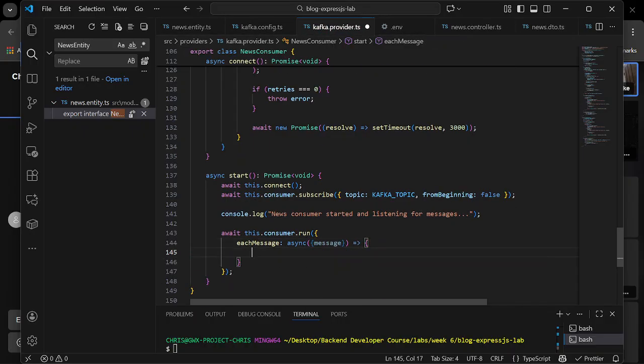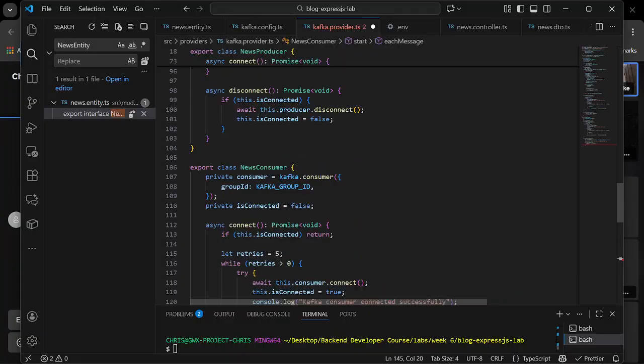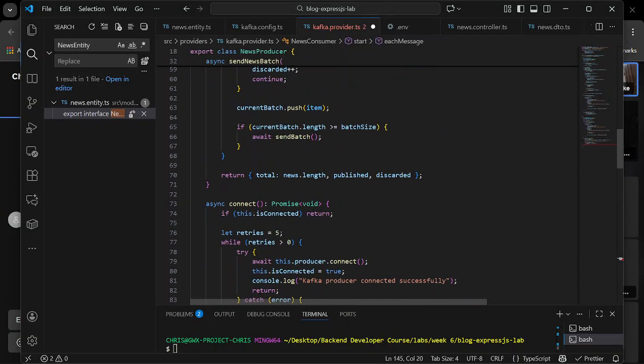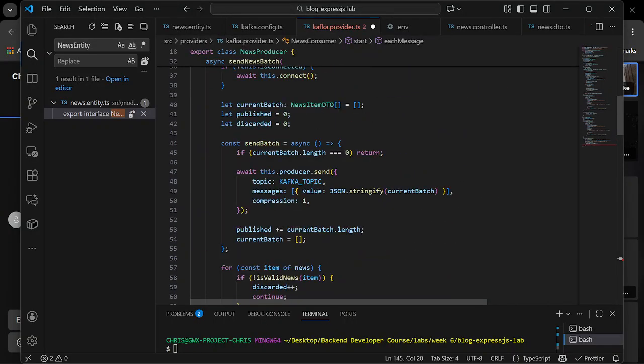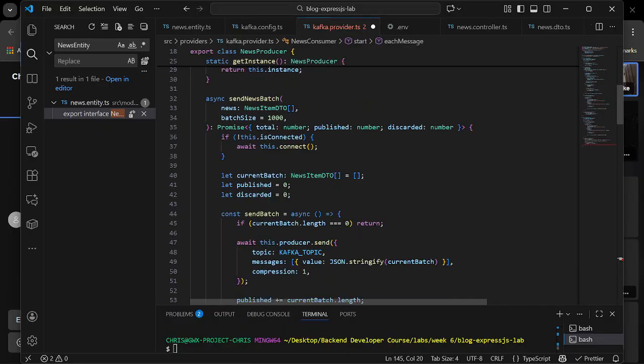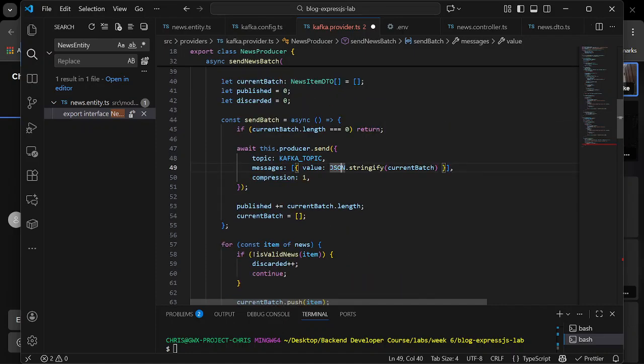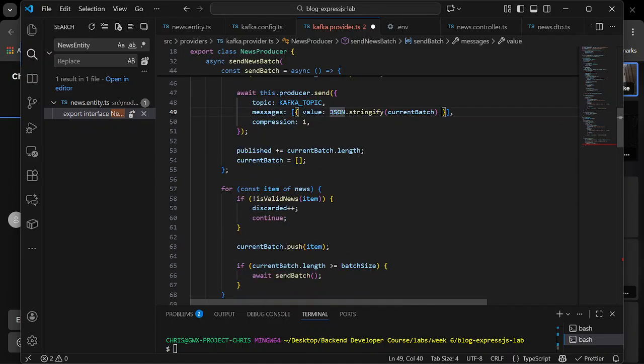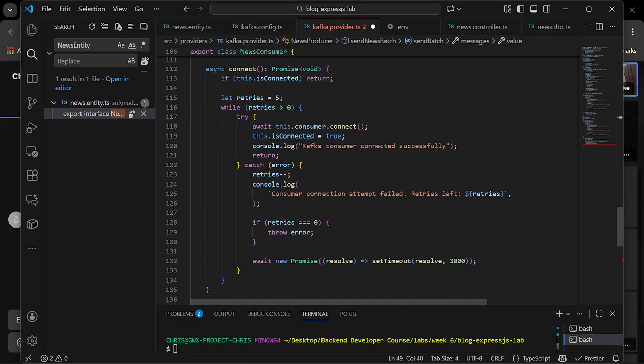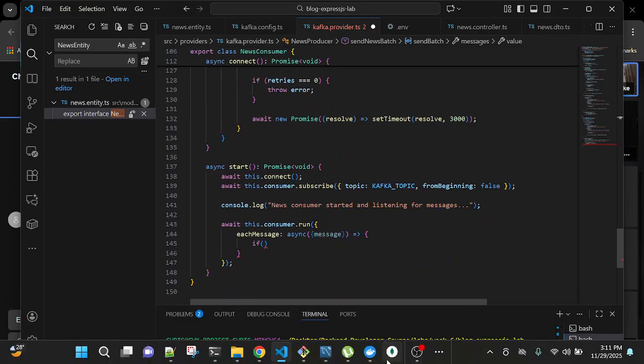The message is the actual message we want to process, the message that has been sent. That's basically this message here. So let's go to the producer, this message here, each of the message data to be sent from this function here.